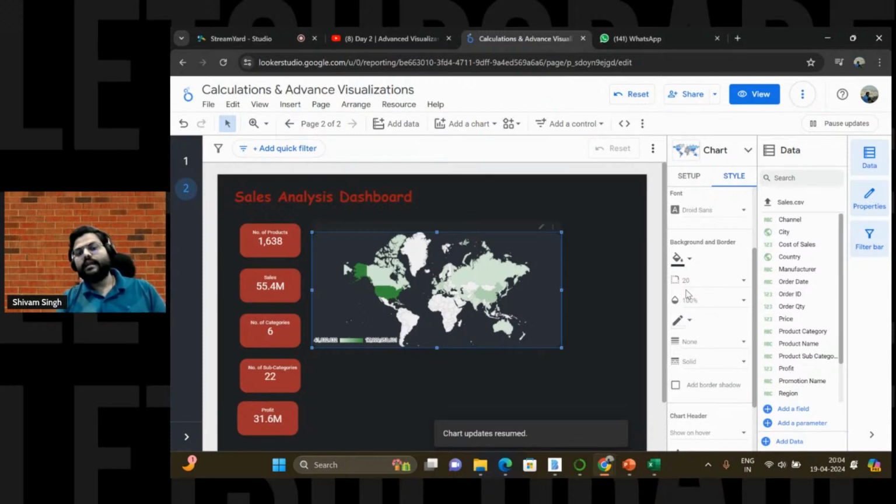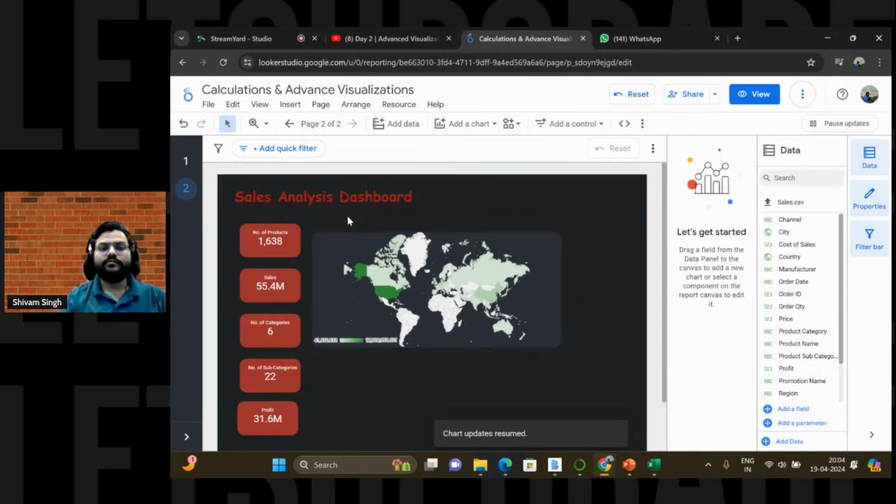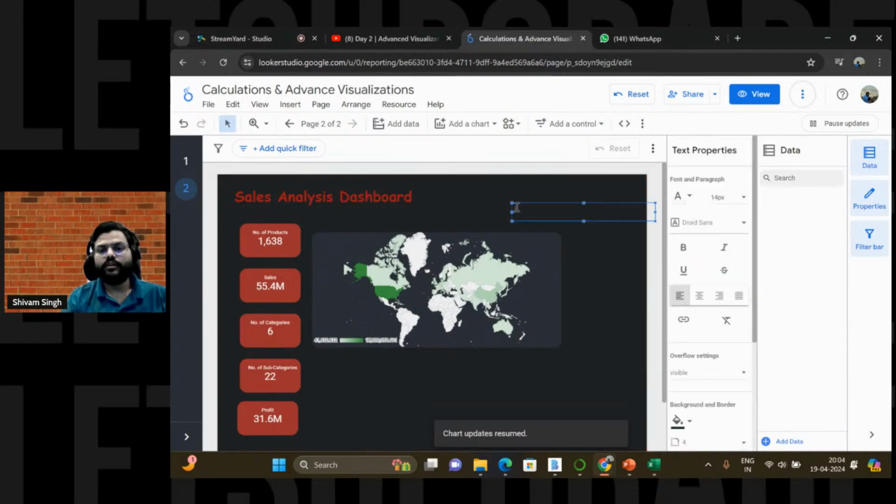Along with that, since you are trying to check the profitability of a product by location, you can add a text box and take a header over here. You can bring this text box over here and give the heading, whatever heading you want.